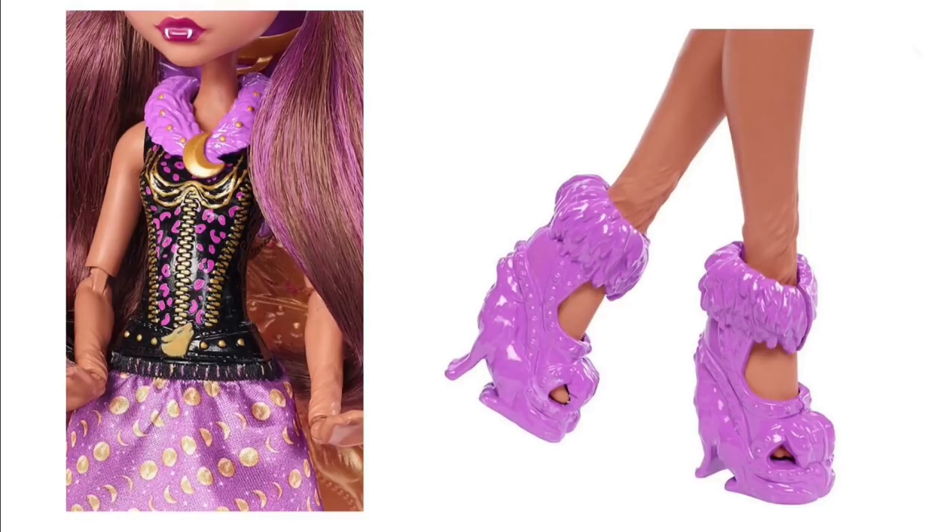Out of Draculaura and Claudine's painted-on tops, Claudine's is probably a better painted-on top because at least they did some detail — the little zipper and the spots. But it still looks horrible. They're painting on every doll top and not giving good results. Some joint is better than no joint, but it's not a good joint. It's on just the elbow — actually the wrist too; they have full articulation. The shoes are cool, and I like the shoulder part of the arm.